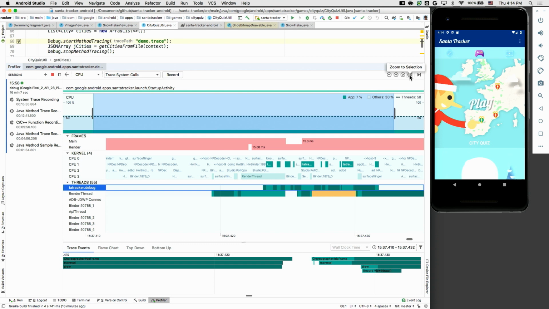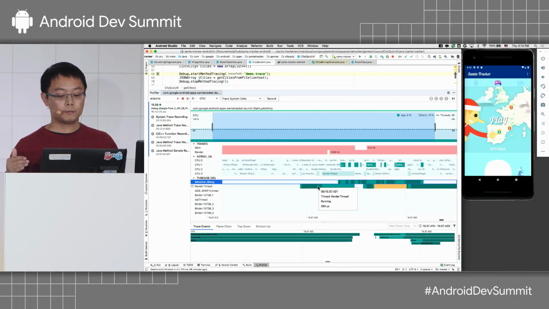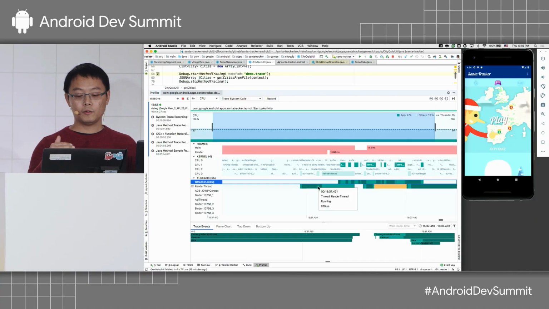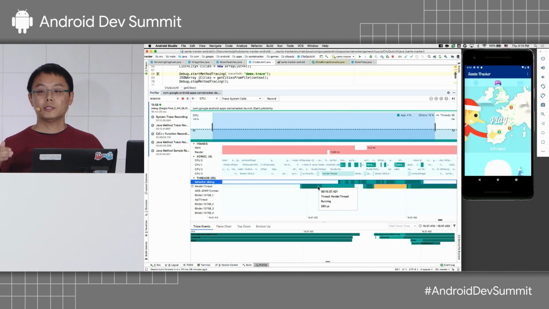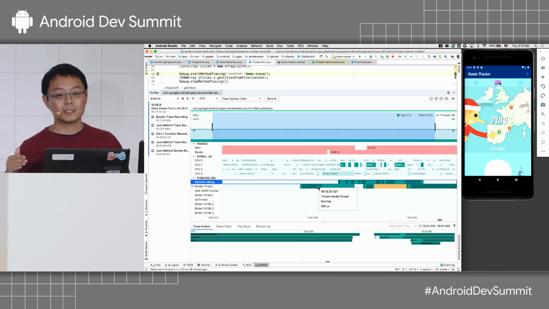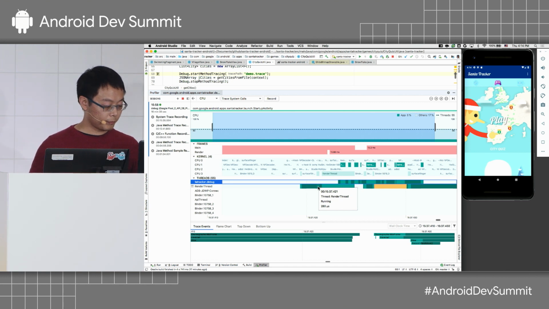So here, as you can see, you can use your mouse, hover over, and you can see this thread state is runnable, becomes running, then becomes runnable, becomes running again. So as you can see, we are collecting every CPU scheduling operation. At this level of detail, it's very easy for you to figure out exactly when your thread becomes blocked. And that could be useful if you have some threading issues.